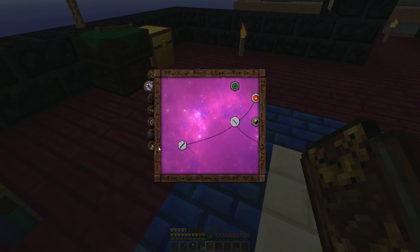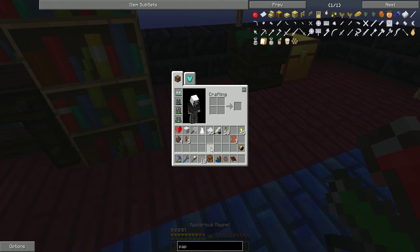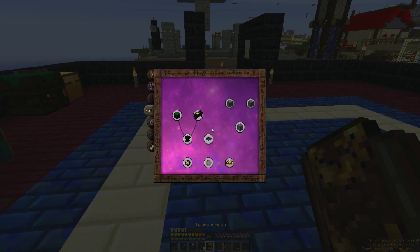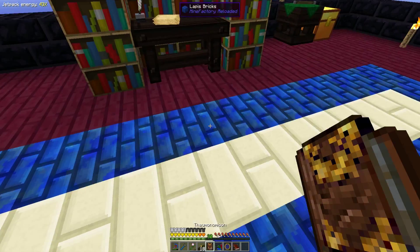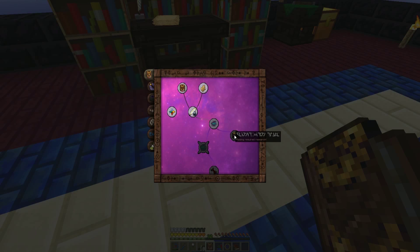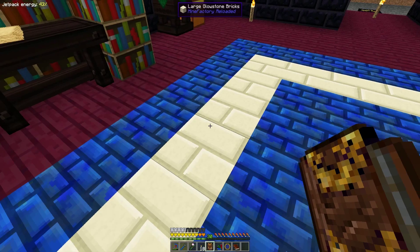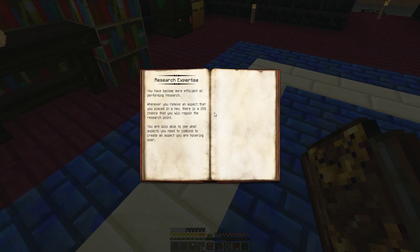How do I make a Greatwood sapling? What research am I missing? Because I have all this. Maybe it's something here that I'm missing. I've got the Greatwood Wand Core now. How terribly strange — I have no idea what to do. Artifice, maybe. Have I scanned those tables yet? I wonder. Didn't do that one yet. Okay, so I need to do some research on how to get to that point. What about this guy? Alchemy — we need an alchemical construct. This we should probably be able to do. Or the deconstruction table — all right, we can do that. Let's take a look at the deconstruction table.